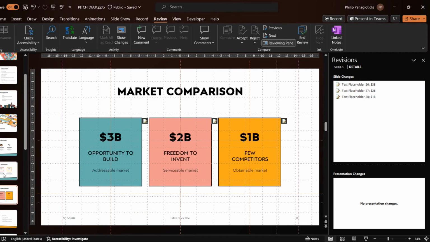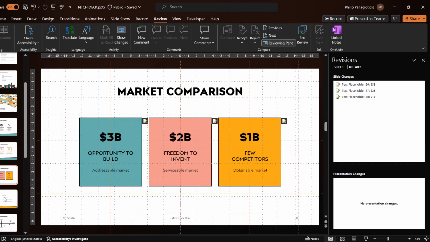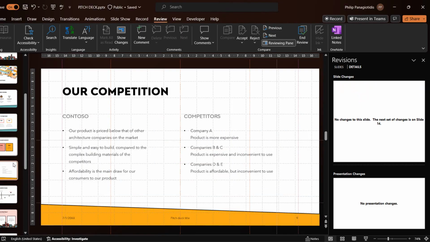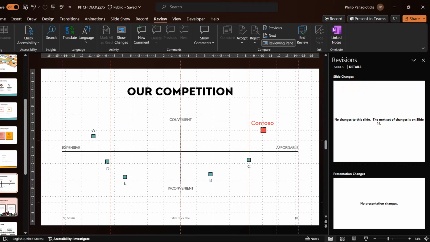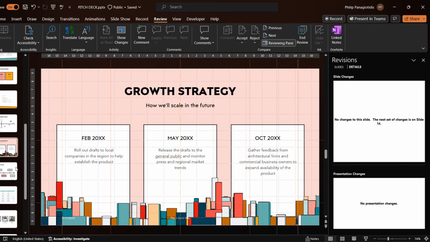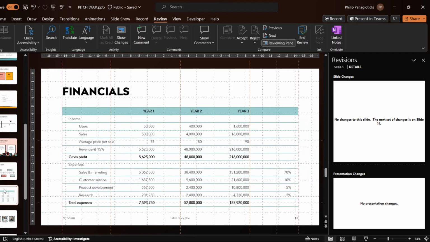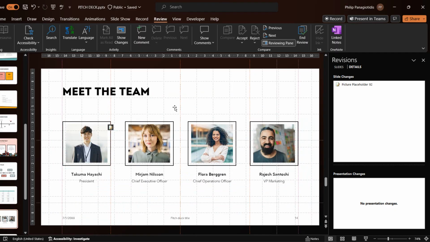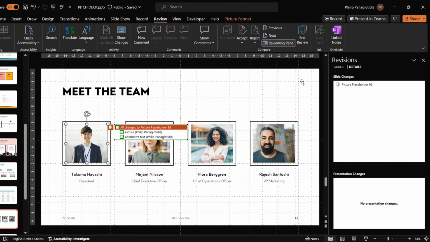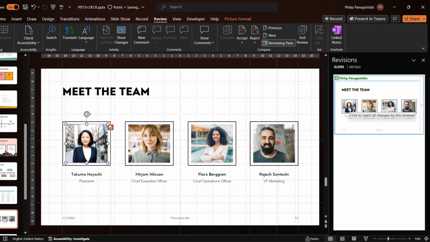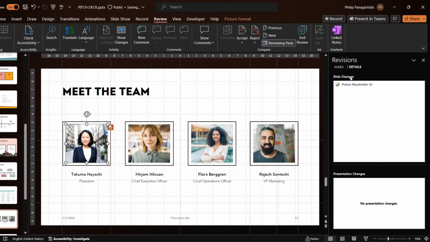If we hover over a change in the Revisions tab, we will be prompted to click to accept all changes by this reviewer that appears in a pop-up window. And if we do agree, we just activate the checkboxes at the left. The same procedure we follow for the changes that were made on other slides. The first checkbox in the pop-up window displays all the changes. And if we select the changes beneath it one by one, it displays only the actual changes.